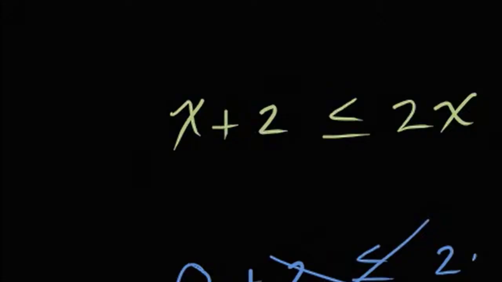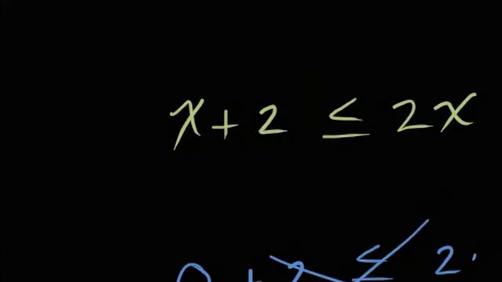If this was a greater than or equal to, then it would have satisfied it. But it's not. 10 is not greater than 10. It would satisfy greater than or equal to because 10 is equal to 10. So 2 satisfies the left-hand one, but not the right-hand one.